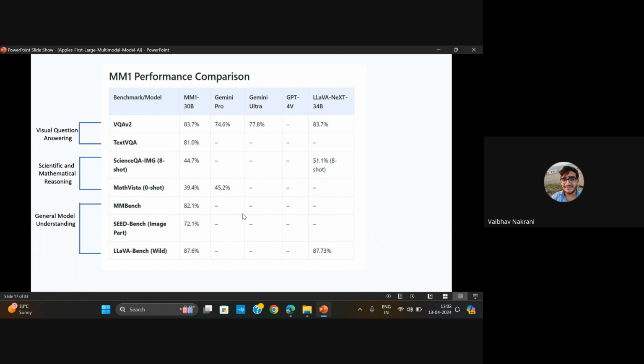I wanted to add something. The Text VQA benchmark is very old. It is something like 5 years old. So it is a general purpose benchmark. All right. So this is not a benchmark which is created by Apple in that case, right? No, it isn't. Okay.